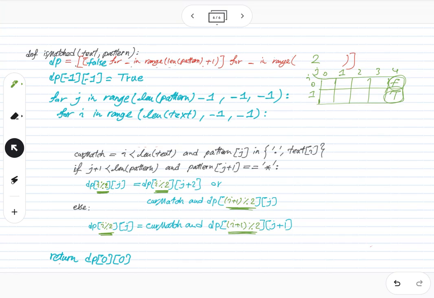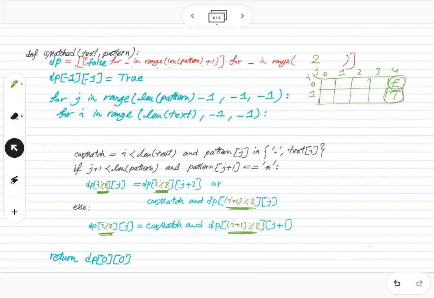So right now we will say if we are in the last row, and if we are in last row, we have to update the last column with true.